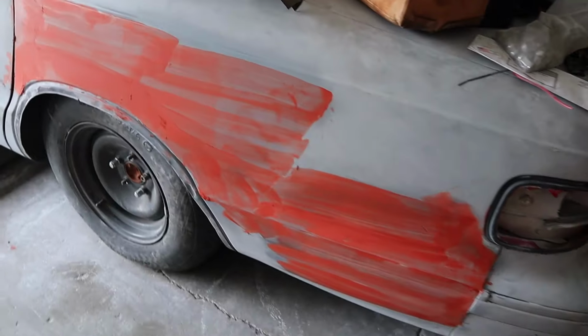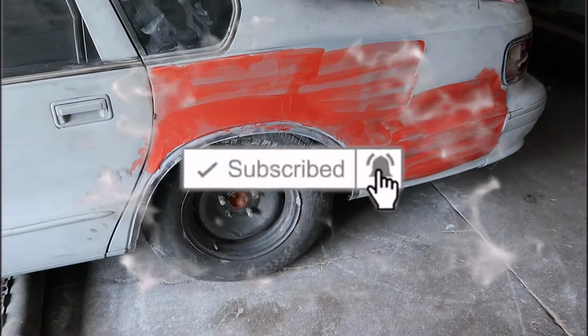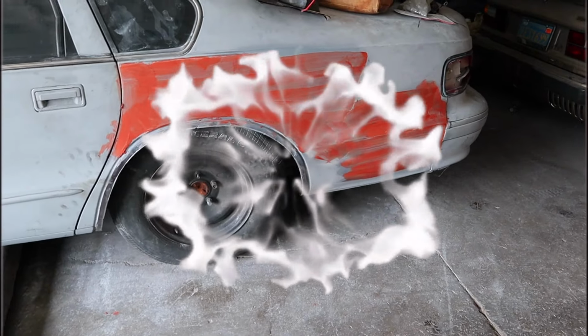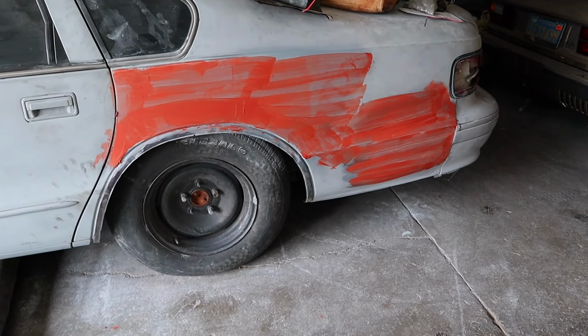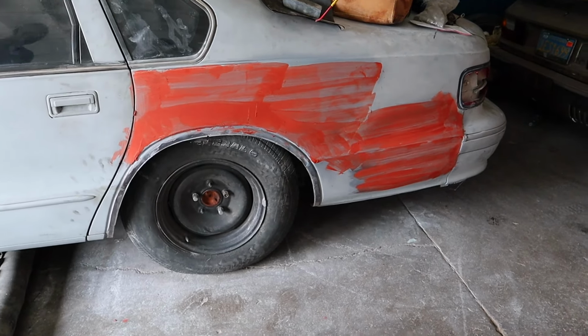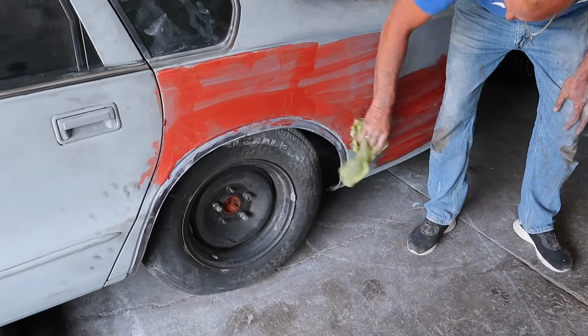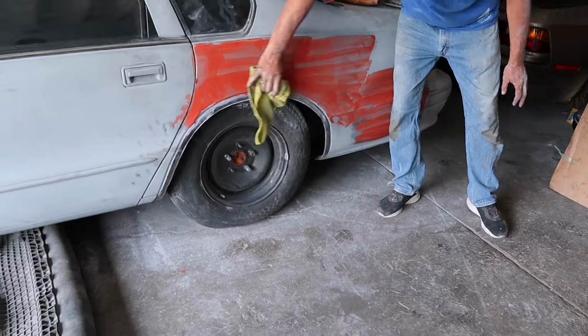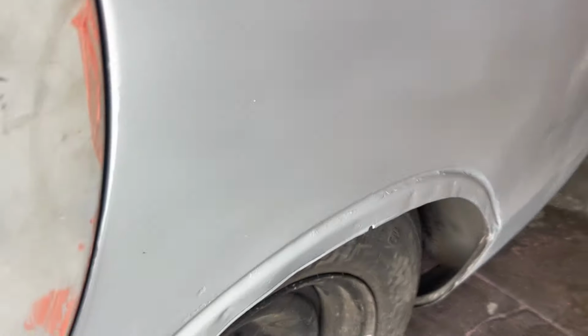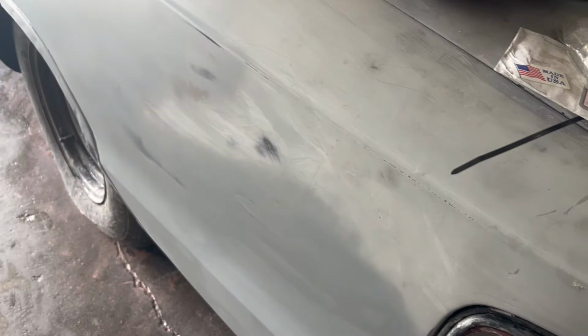So the wheels fit. I was happy, man, because that was a big ass gamble. From now on, I'm taking the car to the wheel shop and having them do the right offset, because the offset was right, but it was off a little bit. But my boy Miller got it right for me. He ran out of primer, but I told him don't even worry about it, because he's gonna do all the body work on it.